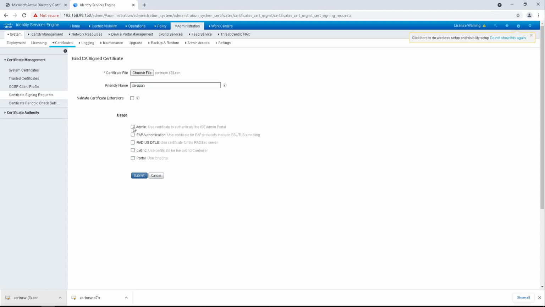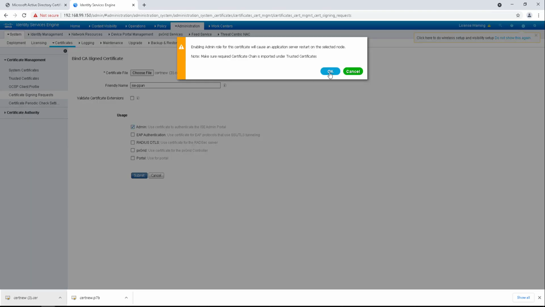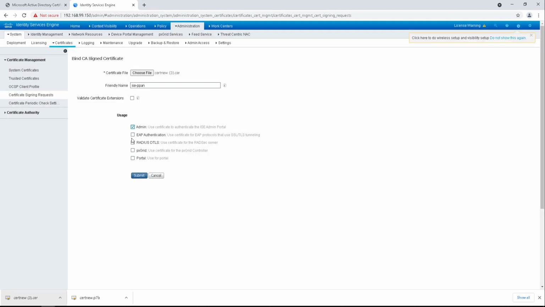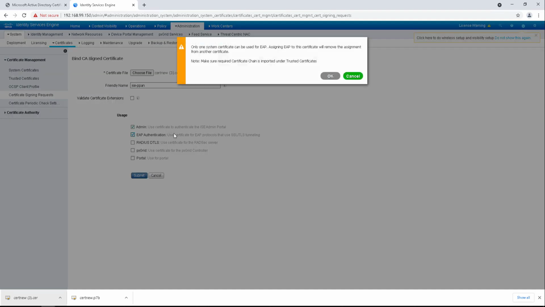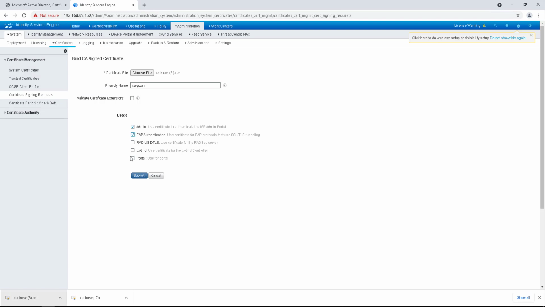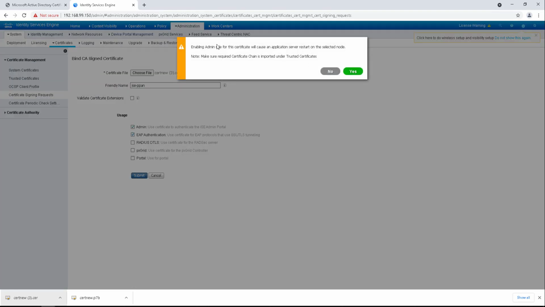So we just click OK. We also want to enable it for EAP, and actually, we don't need anything else. So we'll submit that, and as I said before, this will cause the ISE node to restart the services. So again, we'll just proceed with that and press yes.